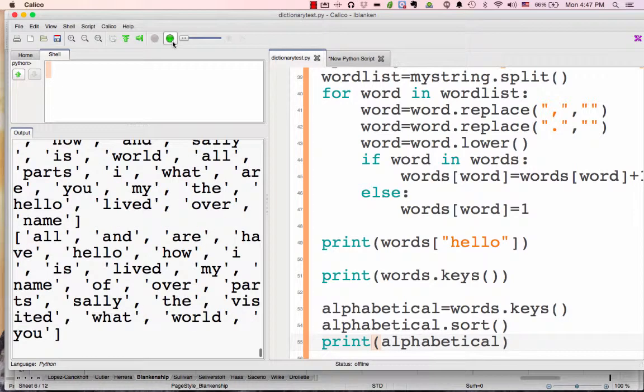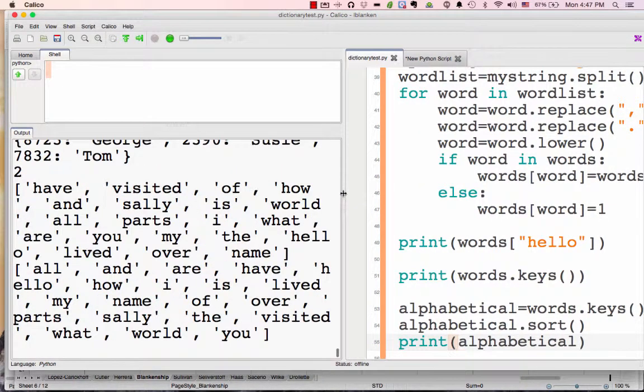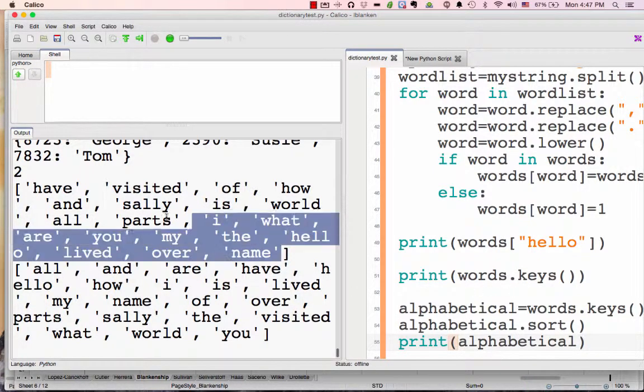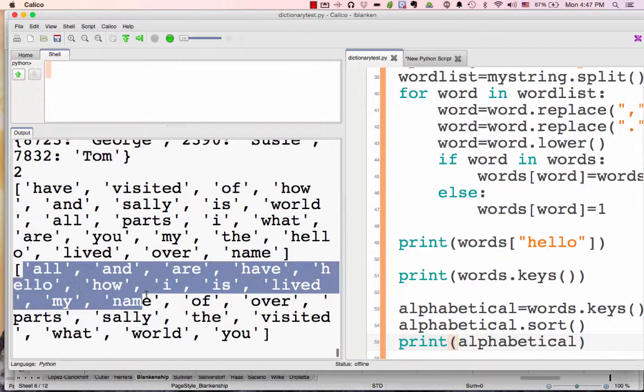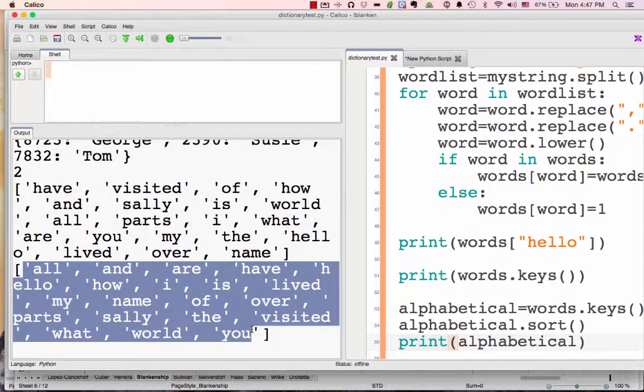So let's do that. All right, so you can see here, we printed the original words.keys, that's right here, so you can see that it was not in alphabetical order. And then now it is in alphabetical order. So that's kind of handy, but we don't have the associated values with it.